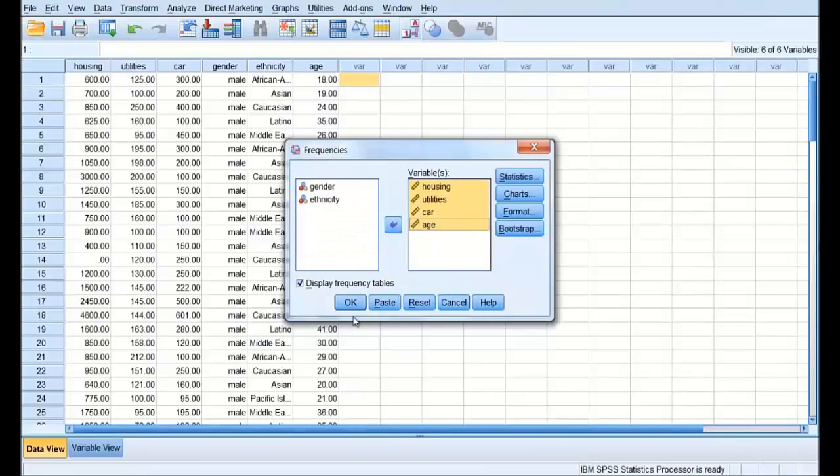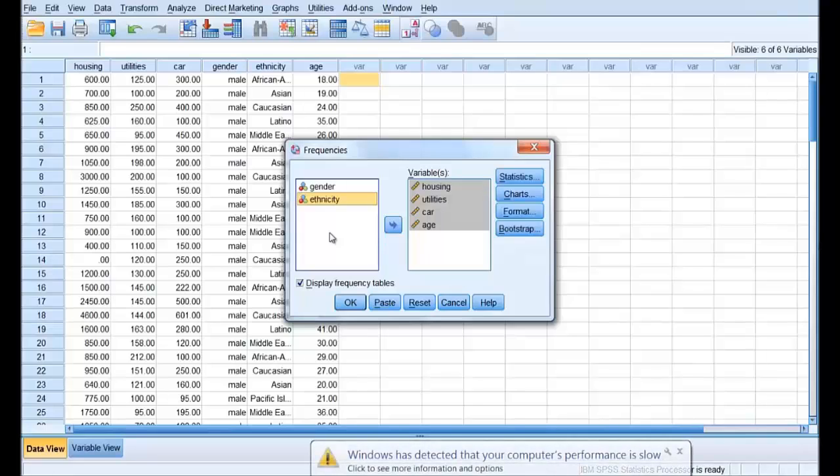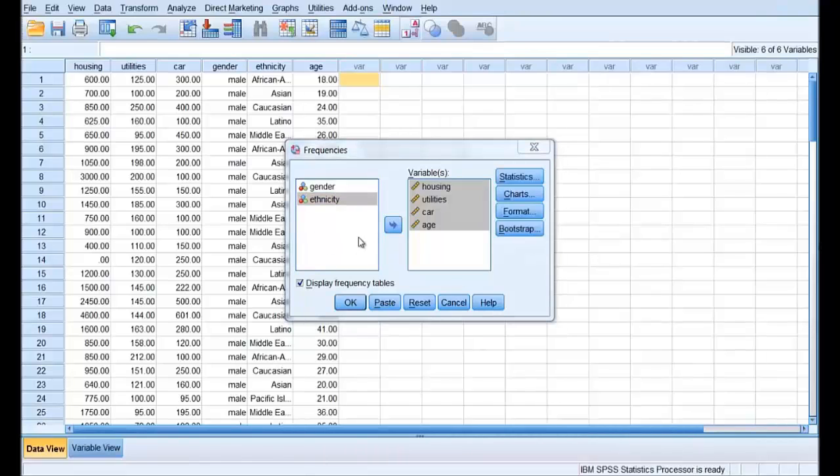The reason we're not doing gender and ethnicity is because you can't take descriptive statistics on those two. I always find it funny to ask the question, what is the mean, median, and mode of gender? Well, it's somewhere between male and female, so you can't really get a number for that. Same thing with ethnicity. What is the mean, median, and mode of African American, Caucasian, Latino? It's nothing, because there is no middle value for those things. They're just groups. So we're only going to find the descriptive statistics for scale variables.